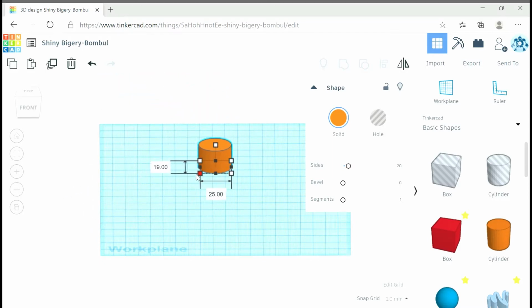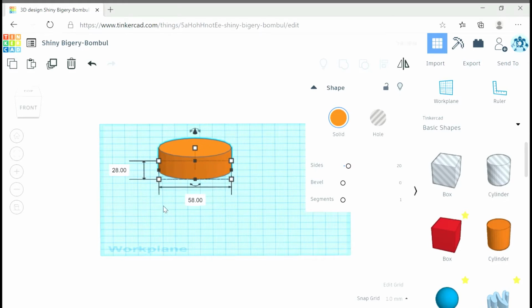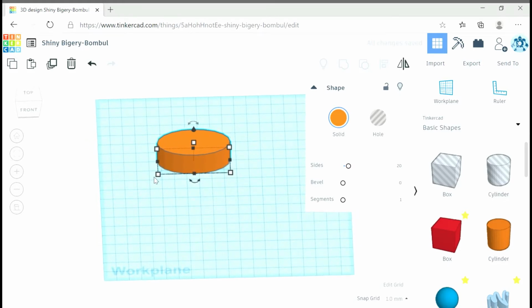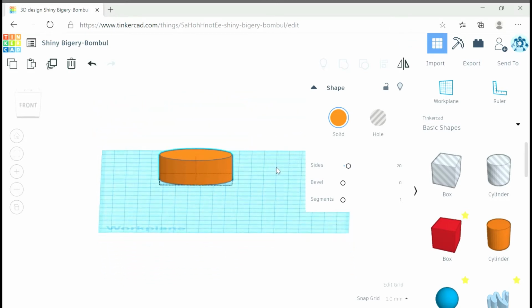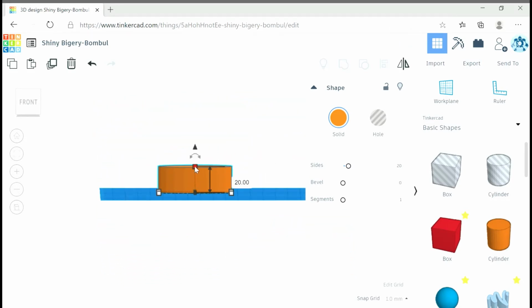But we actually want to make it short and wide for a base. So we're going to use one of these corners to scale it out, and you can see that it's 20 millimeters tall, because if we select that scale point, it shows us 20 to the side. We're going to shrink that down to about 3.